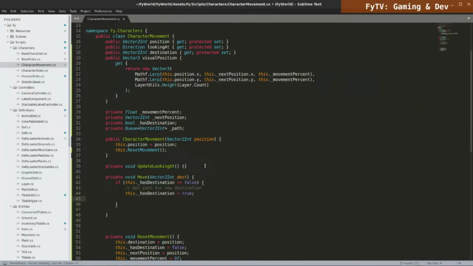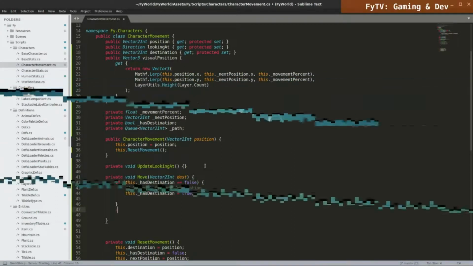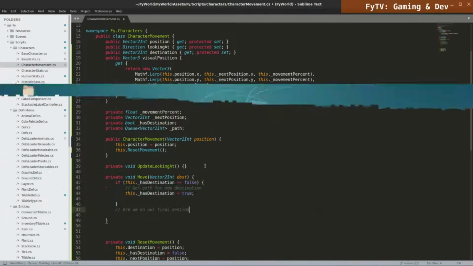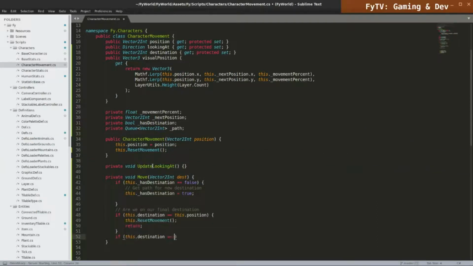And initialize the path and everything, right? If it's possible. If it's not, we just reset. And we need to check, are we on our final destination, right? So if this.destination equals this.position, we need to reset the movement for sure, right? And return and get out of this. And after this we need to also do, if this is the destination and next position, right?